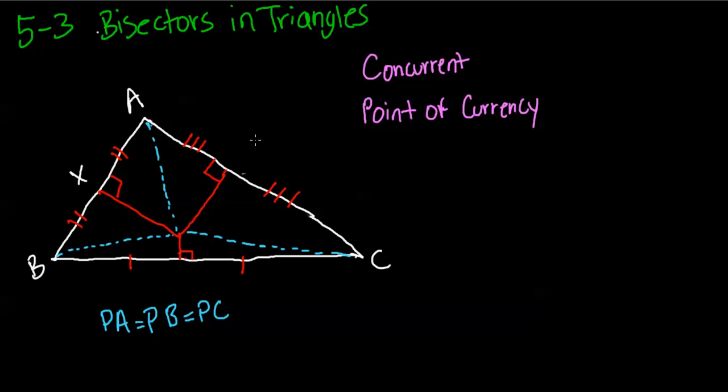So we're going to go ahead and look at a theorem, Theorem 5-6, which uses these two terms. The theorem is called concurrency of perpendicular bisectors theorem. The theorem states, the perpendicular bisectors of the sides of a triangle are concurrent at a point equidistant from the vertices. So here you can see in the diagram that we have the perpendicular bisectors of PY, PX, and PZ. And these perpendicular bisectors are concurrent at point P, which means they all intersect at point P. And because of this, lengths PA, PB, and PC are all equal to each other.